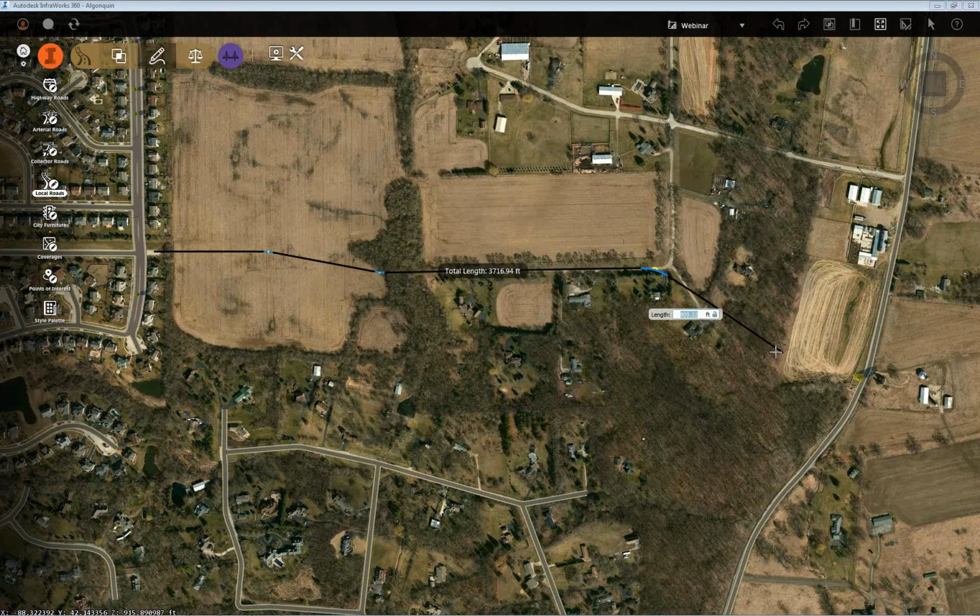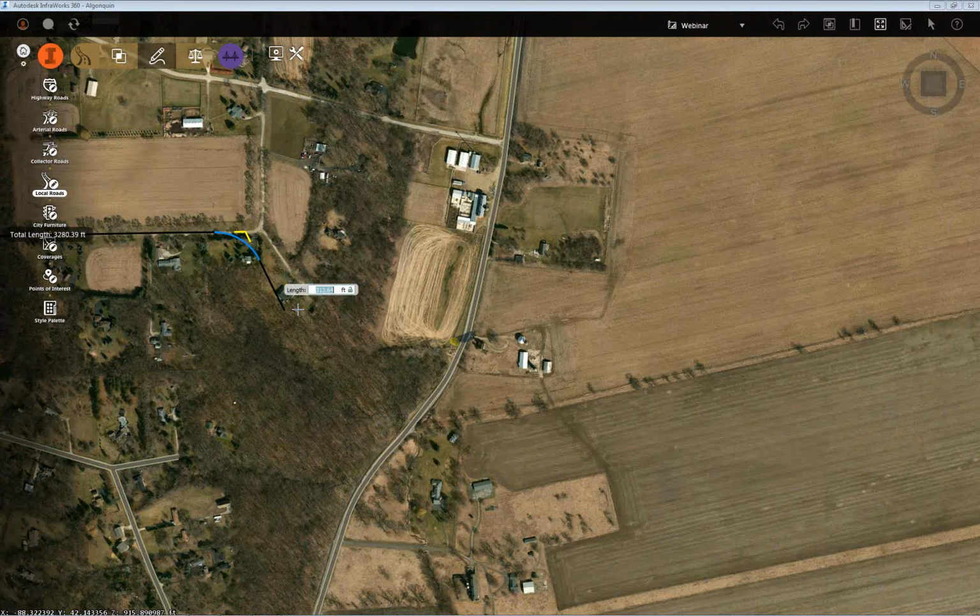Okay, we're going to go ahead, cross down through this open space area and into the natural grade break here. So we're going to pick a spot somewhere about right there.